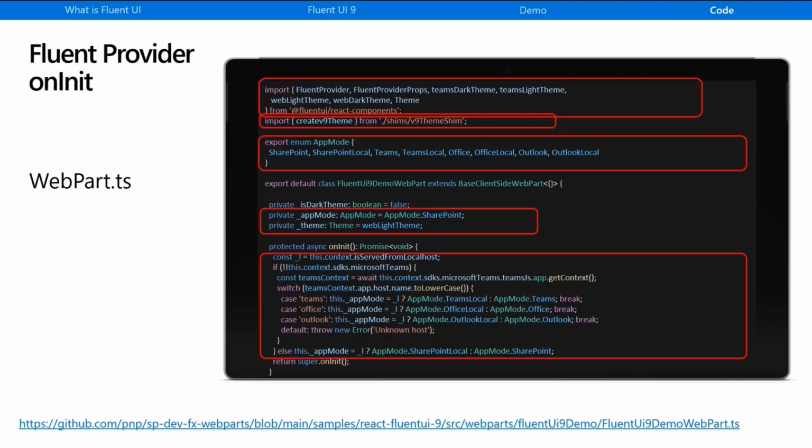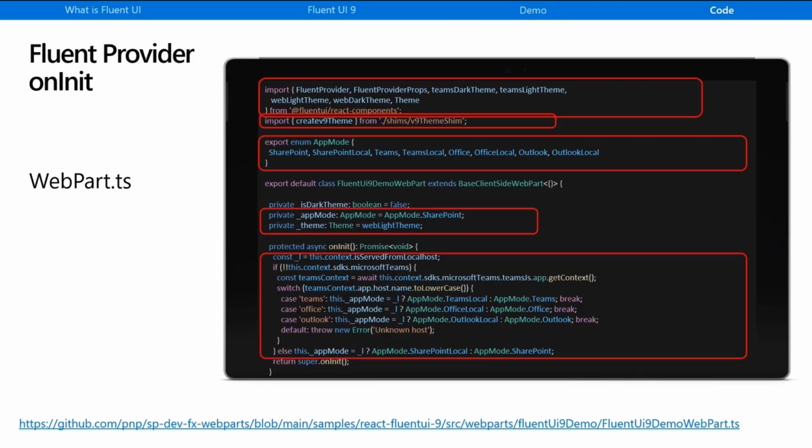I've also pulled in a shim from the docs that Microsoft's released to map across the theme. This is slightly different from the code that's currently in GitHub. That pull request is currently going through to move over to this. It's something that the Fluent UI 9 team have released. I've used an enum to set what app mode the apps are running in, and you can see there that's been updated for SPFx 1.16. We are just obviously initializing some config variables there.